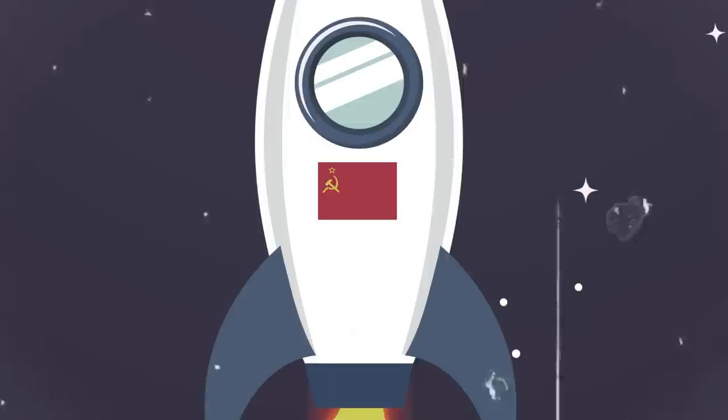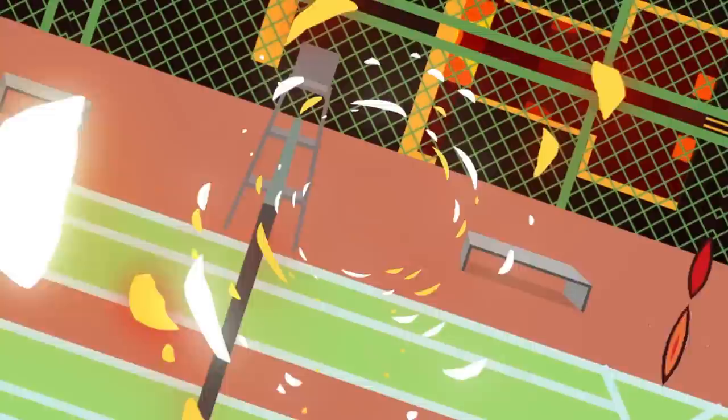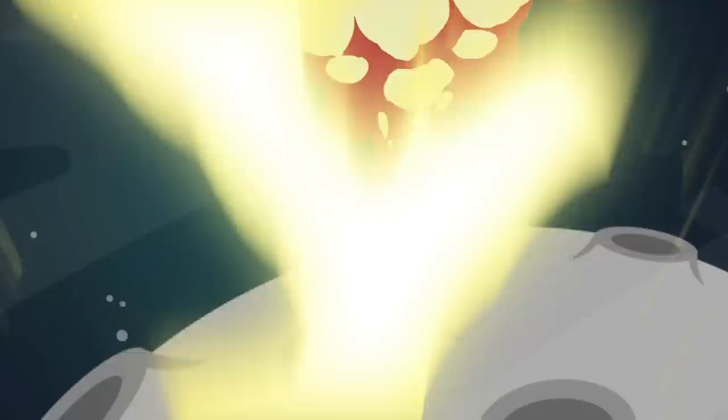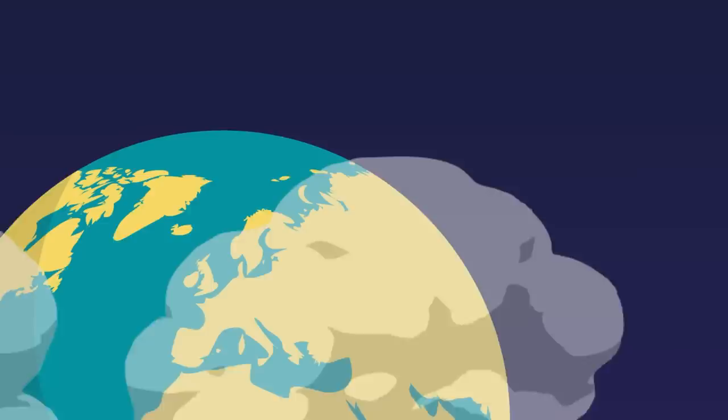There is also another problem with the plan. If the United States successfully blows up a nuclear bomb on the moon, the Soviets will have to do the same. Not only that, but they will have to one-up their adversary, which means that an even larger nuke might be sent to the moon by the communist regime. This would continue to escalate until the two nations either blew up the moon or each other. It could also lead to the lunar surface becoming a radioactive wasteland.